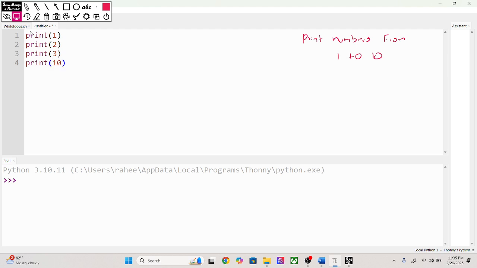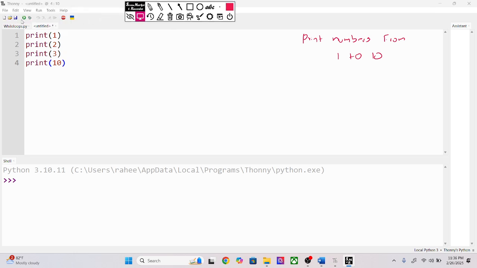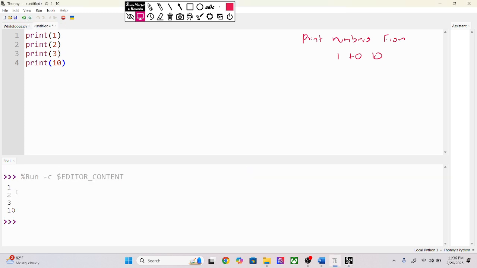In between 1 and 10 we have 4, 5, 6, and all. Now if you run this, in the output I get 1, 2, 3, and 10. So you can repeat the same process for 4, 5, 6, and all.